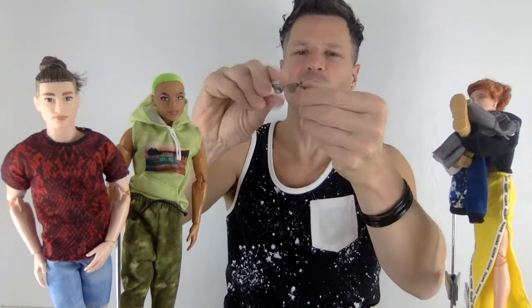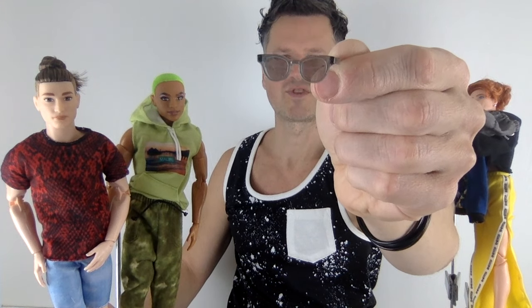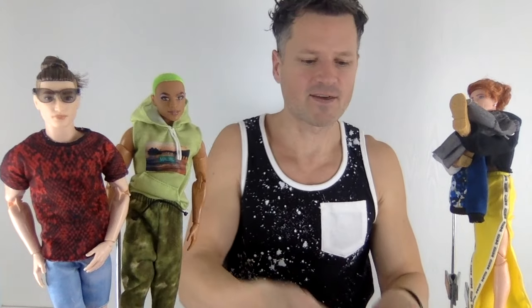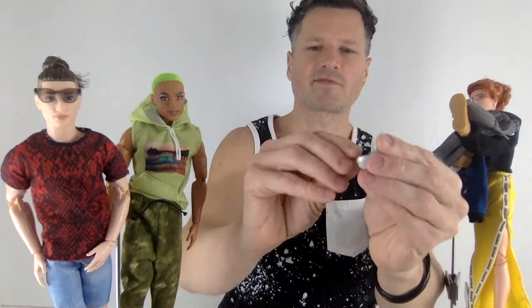I might as well try on these sunglasses too so you can see my eyes in them. I look like Bubbles! Super cool, super smooth. And then the sunglasses from the wheelchair Ken set — they're really thin, bad quality plastic, and narrow for Ken's face. I do like the shape of these best though; they suit me the best — the best in the cheap sunglasses, of course. Then I'm going to put his Converse with the K's on — they came with the wheelchair doll, not the outfit.